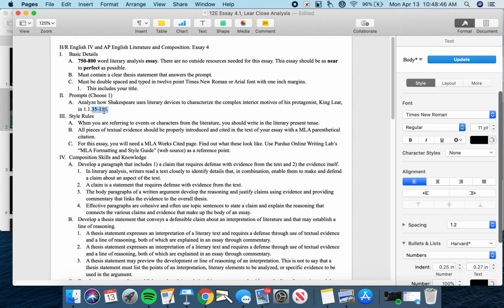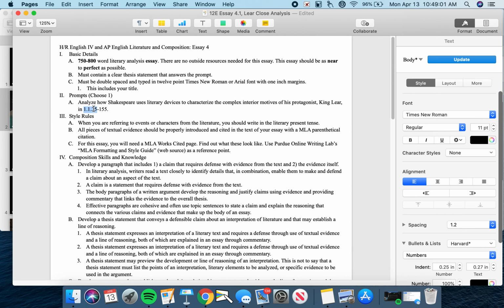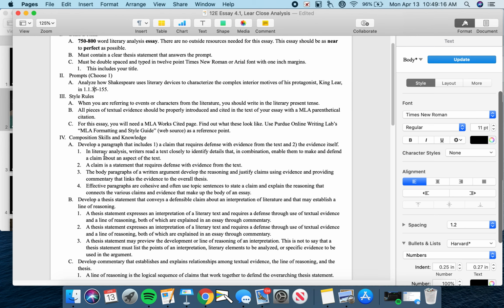And then you're going to structure that close reading into a close analysis essay, 750 to 800 words long, that unpacks and analyzes carefully these lines. So that essay should be as close to perfect as you can possibly make it. Perfect introduction, perfect thesis statement, perfect body paragraphs, perfect grammar, perfect evidence selection, as perfect as you possibly can.